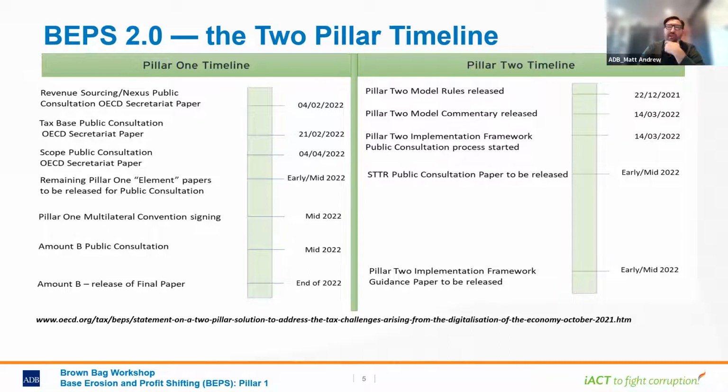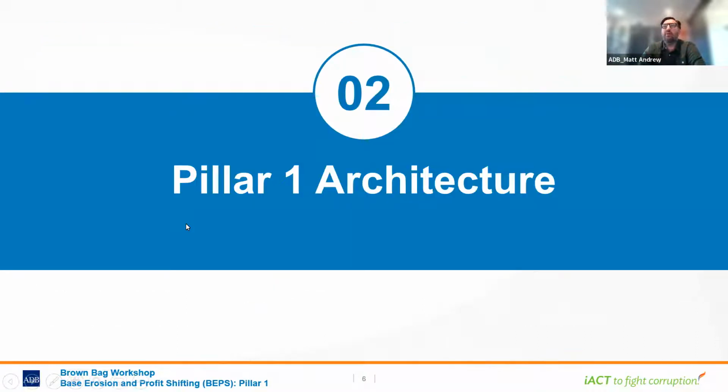According to the plan for Pillar 1, we're also expecting at some point a multilateral convention, which will be the overarching implementation framework in order to implement Amount A. The Inclusive Framework will seek to conclude the text of the multilateral convention and its explanatory notes sometime in 2022, so that it could potentially be open for signature at some stage in 2022, but we may have some slippage there potentially. If we can go to the next slide, just a reminder about the architecture of Pillar 1.